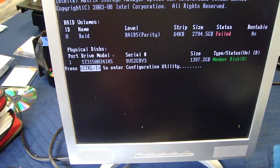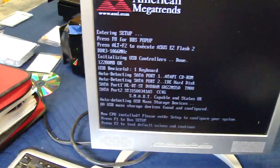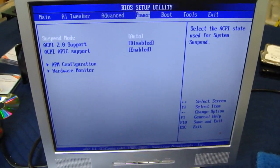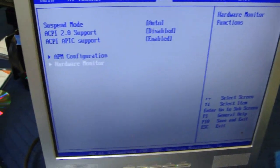Okay. Yeah, I know. The RAID failed. I know about that. Okay. F1 to enter setup. Cool. So let's get on over to the, usually the hardware monitor will tell us something. Hopefully it will eventually go there.